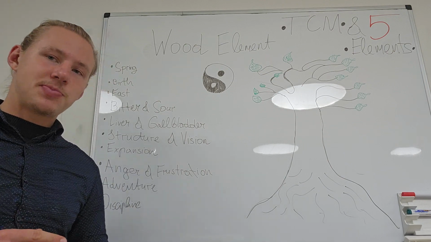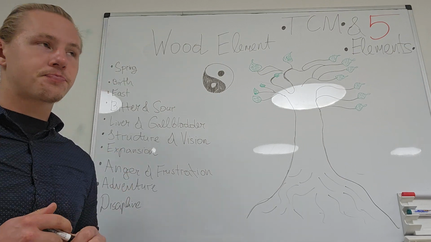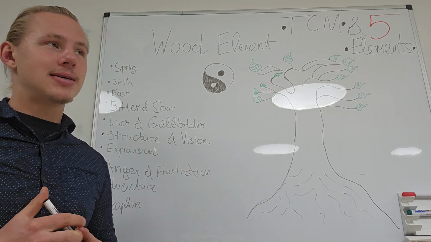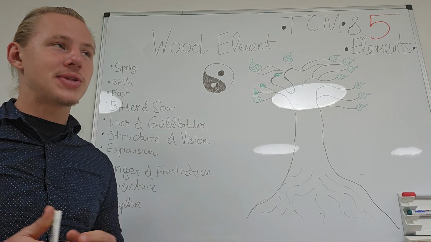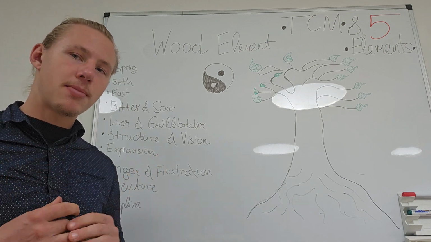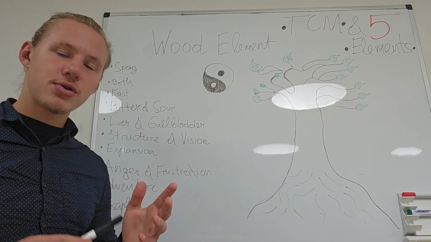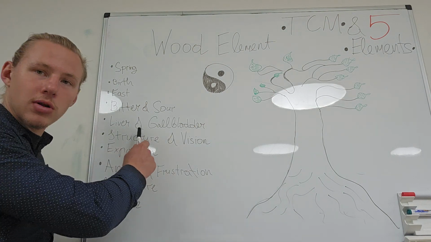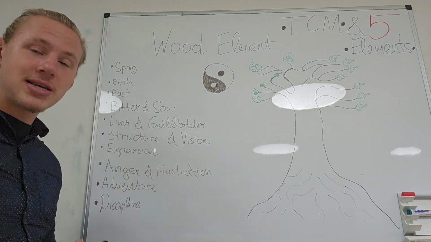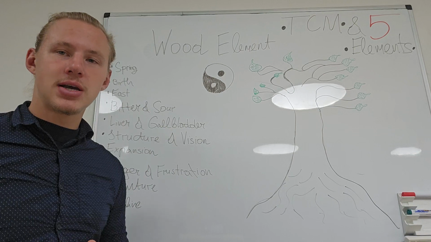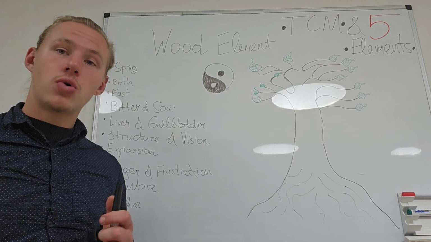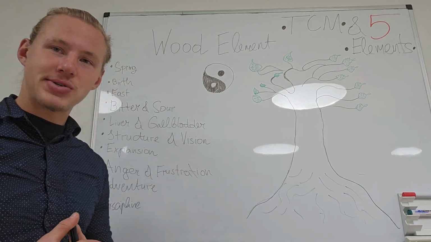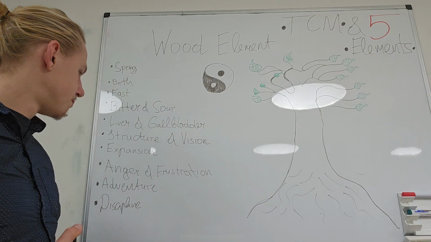Besides these aspects I've mentioned so far, the liver and gallbladder organs are connected with specific emotions. That is frustration and anger. Typically, if your liver or gallbladder are congested, you may experience frustration or anger attacks, according to traditional Chinese medicine and this 5-element system, of course.